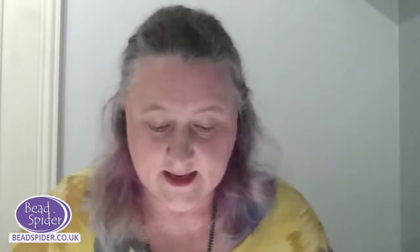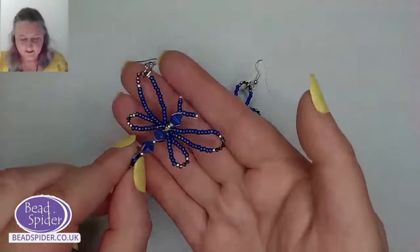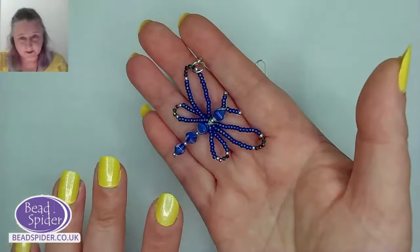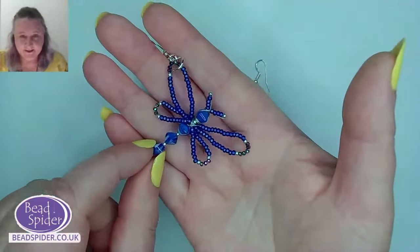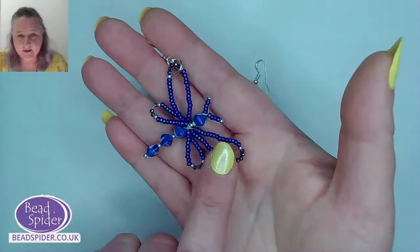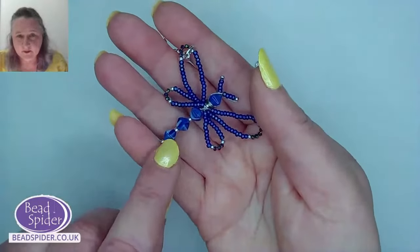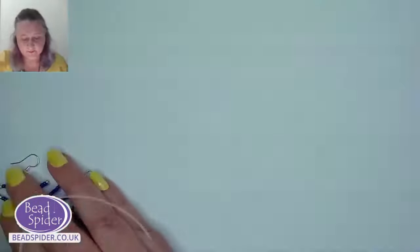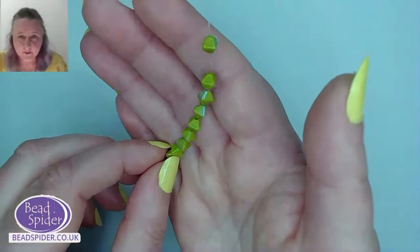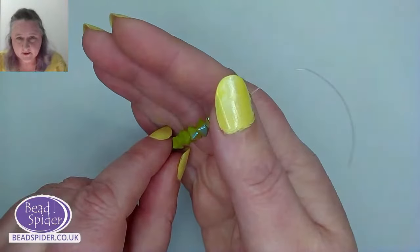Let me switch over to show the little earrings I've made. Here's the simple element — a little dragonfly or damselfly. You can see these beautiful 6mm Czech glass rounded bicones. On this blue variety you can see quite a lot of marbling. The green ones are stronger in color but have that AB coating — and the pink looks quite pale until you catch it in the light and get a real rosy pink.